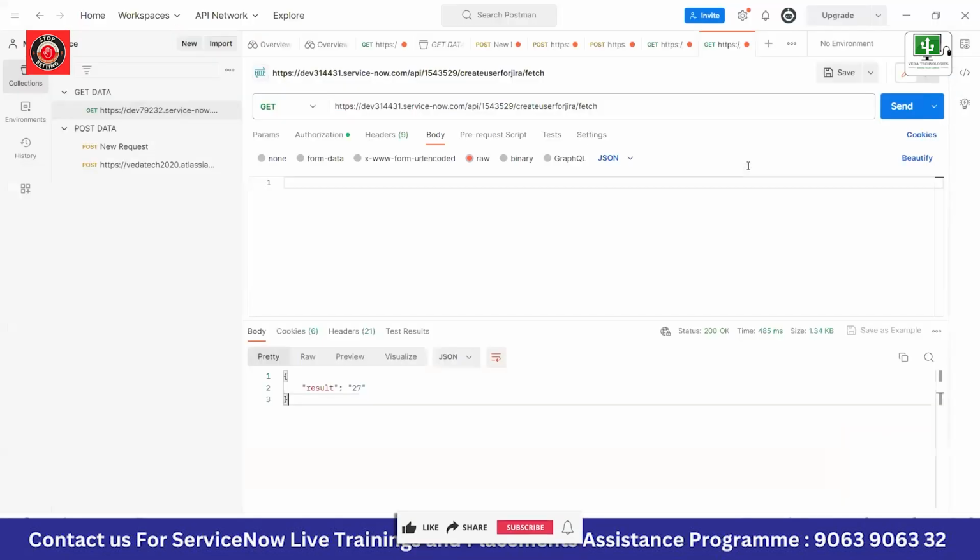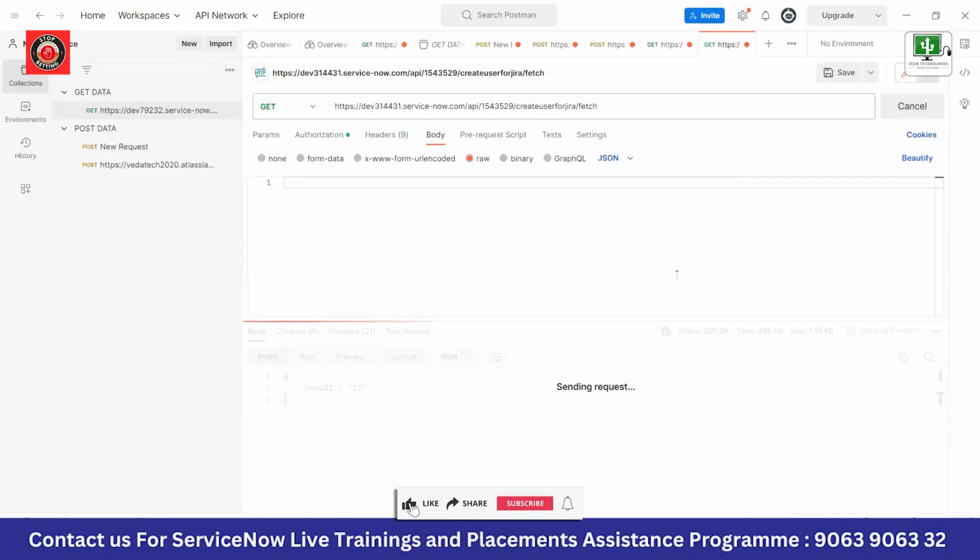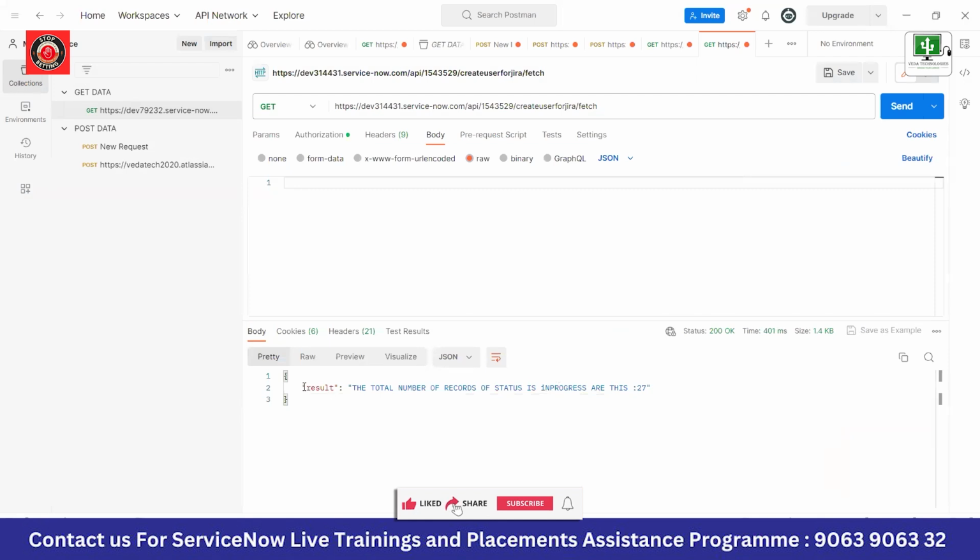Now, if I hit this, what is the expectation? This is a request, this is a response, we should get it. Fine. Status code. What is the status code? 200. Do you want to set the status code? You can set it. Okay. That's it. But at a deeper level, you need to get more practice now. Once you are more comfortable with these topics, I will tell you in a deeper level here.